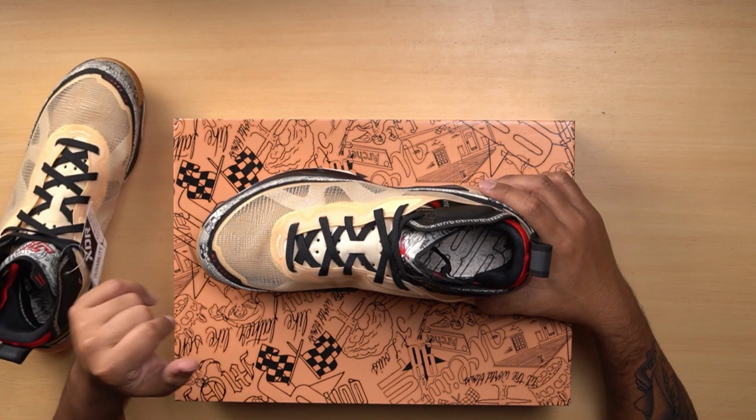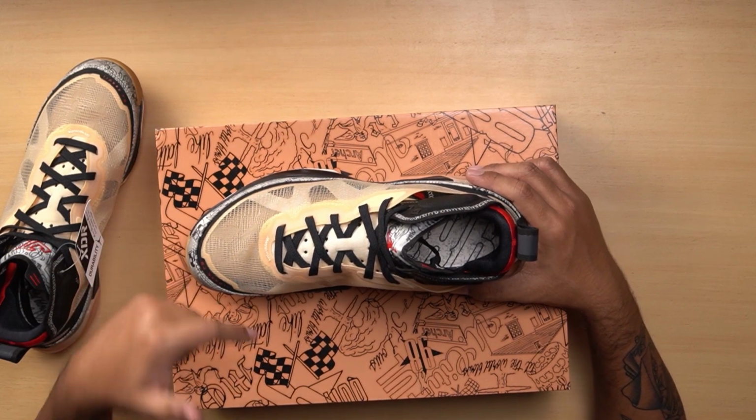So let's talk about the sneaker. Let's talk about some of the features, because these are features that are implemented in a different way, but also find themselves on that Jordan Tatum 1. And since this came in at 6,000 pesos after the Members Day price drop and discount, at that price, it's gonna be very similar to the price of the Tatum 1 when it does come out. Most signature sneakers for athletes come out at around that price.